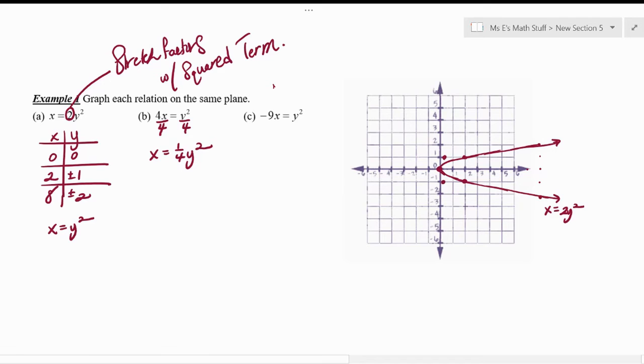And then, what happens if you had put plus or minus 2 in for y? Well, instead of getting 4 out, like you normally would when you square it, you'd have to take a fourth of it. So you'd only get 1 out when you put plus or minus 2 in. Now, some folks don't like filling these in with just 5 points of accuracy. So if you're feeling a little naked, you could always plug in something like plus or minus 4 in for y. So we'd get 16 for the y squared part, and then you get a fourth of that. So plus or minus 4, and then you go over 4. Some people like having a little more to aim for.